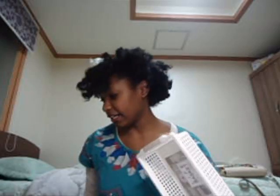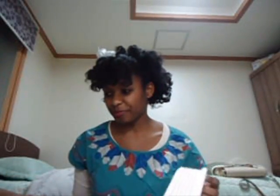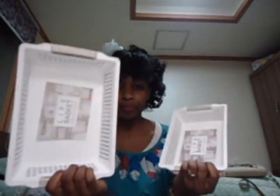The next thing that I bought were these case things. These are going to be for my drawer right here. I'm going to organize it and separate stuff into the different slots. That way it's a little more organized because it's my junk drawer. I actually have like 3 junk drawers. I just throw everything in them. I'm going to organize this one because the other ones have just paper in it. So I got these 2. The smaller one was a dollar. This one was $1.20.